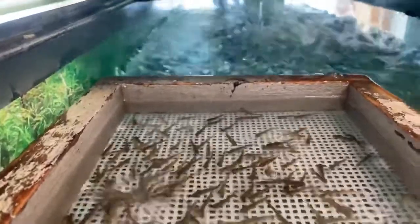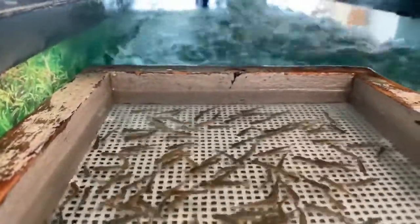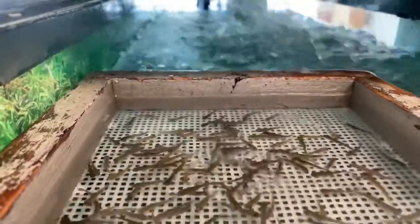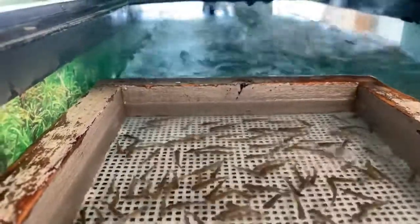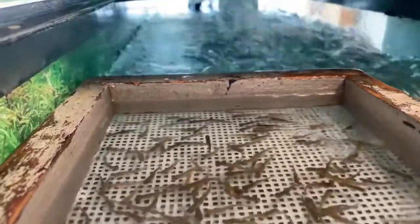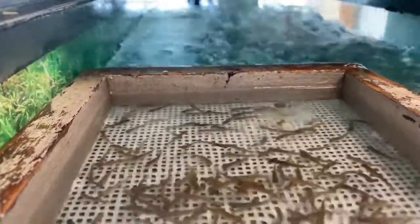This is how you know it's time to start feeding them the size zero food that comes in your initial shipment for your Trout in the Classroom. I'm going to take a little pinch of food and add it to the egg basket where these fish are swimming around, and just observe. I don't want to add too much because we don't want to source a whole bunch of ammonia to our system and cause an ammonia spike.